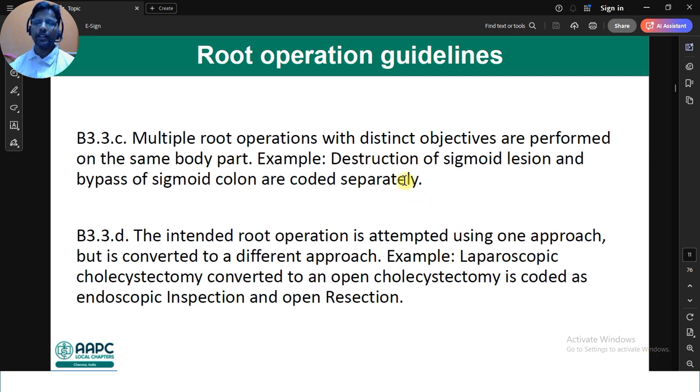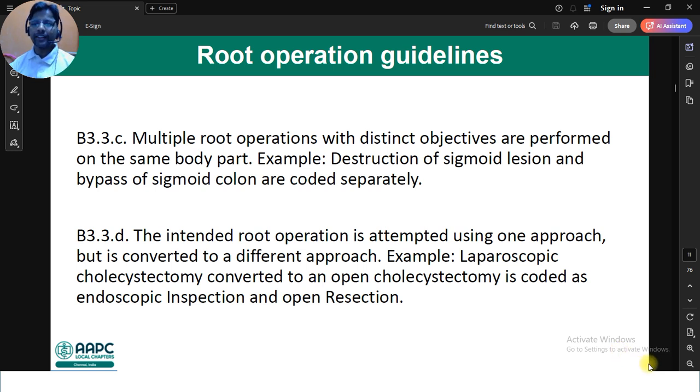For example, if the physician performs excision of a sigmoid lesion and bypass of the sigmoid colon, they are coded separately. In this scenario, the physician is performing excision and bypass at the sigmoid colon itself, meaning the same anatomical area.